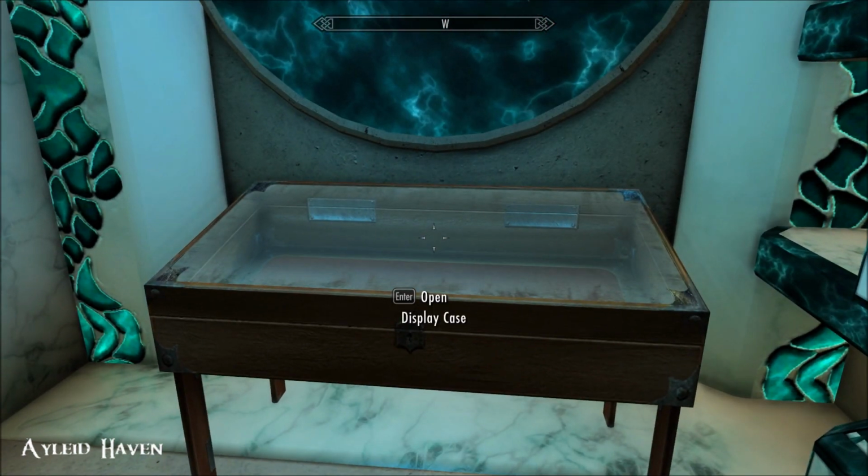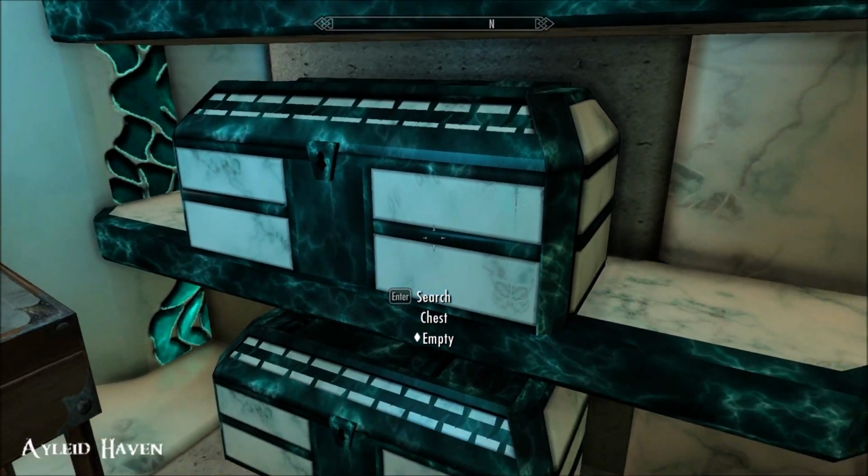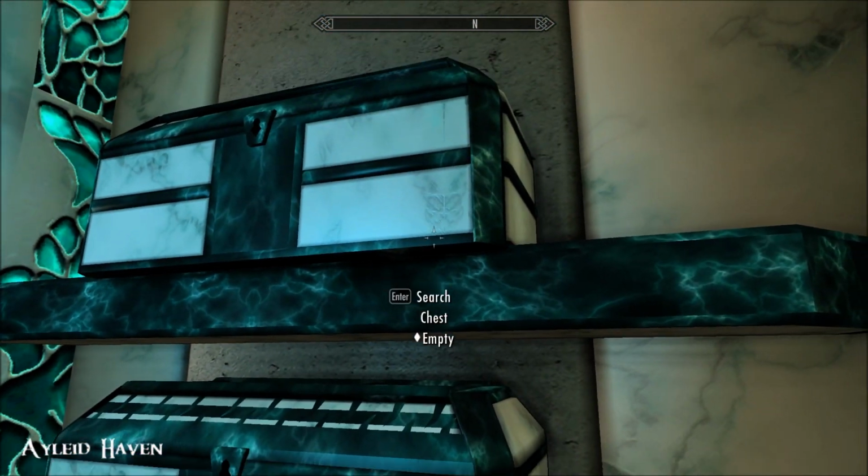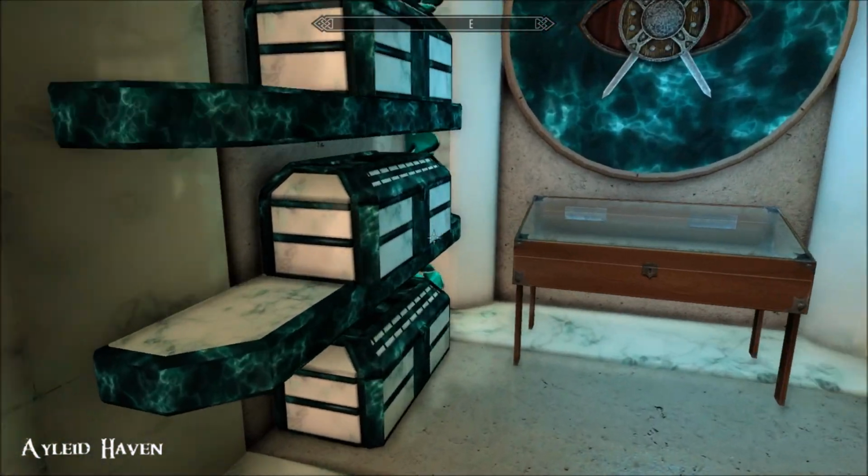I really like it. All the display cases work. There are weapon racks, shield racks, all sorts of storage. I mean, as you can see just here by the front door.